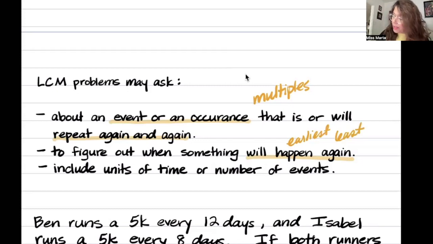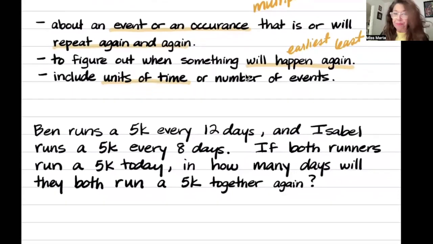And you'll also see a lot of units of time. That's very common because it may be, for example, the number of the events, units of time. So you might have things like days, hours, minutes, weeks. Those are often clues. Okay. So let's do our example right here. Again, pause the video, write it all down, and it's short, and we're almost done.